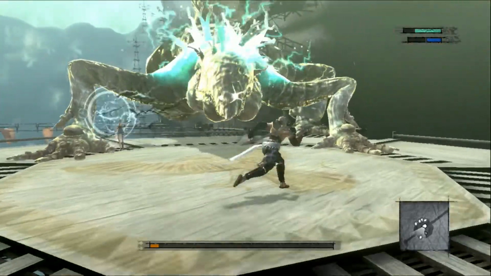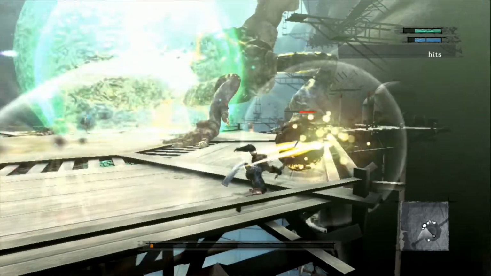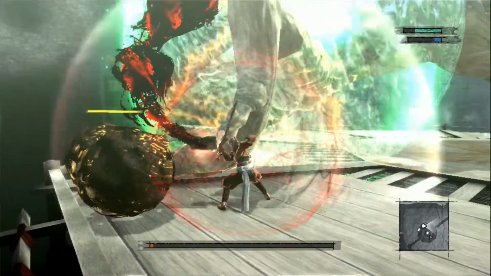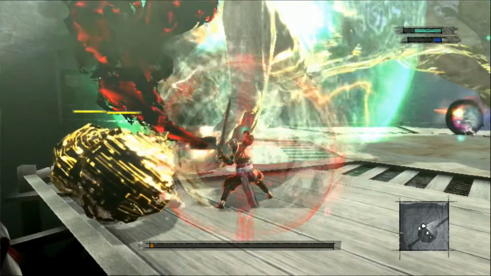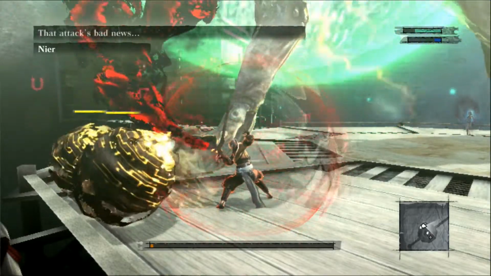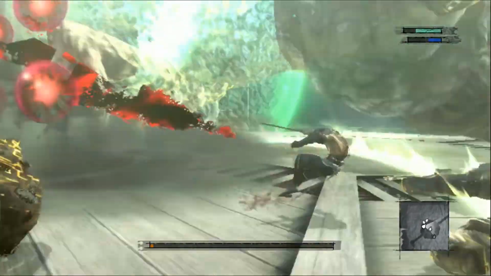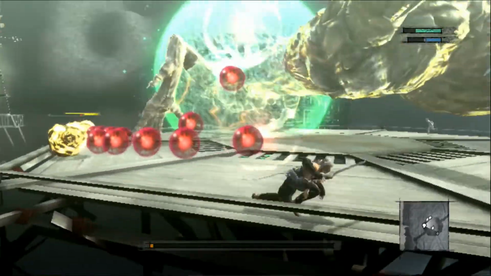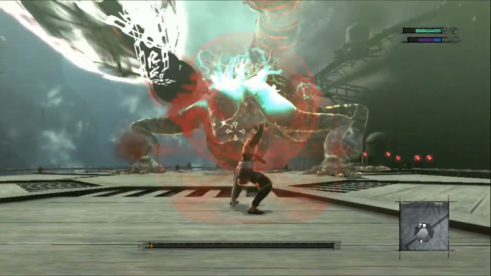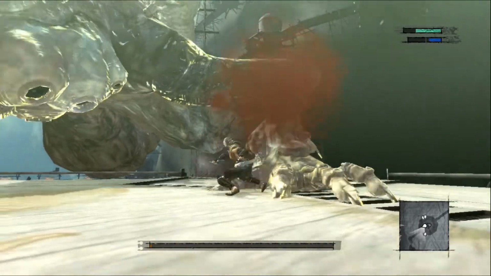Oh, it tracked onto those enemies instead. Oh, we get a lot of magic back because they're shooting orbs at us at least. Unless this green orb actually is a magic barrier. Desperate offensive, I see. That attack's bad news. I guess I was talking about the charge move that we've seen a few times. This should do it, I think. Close.